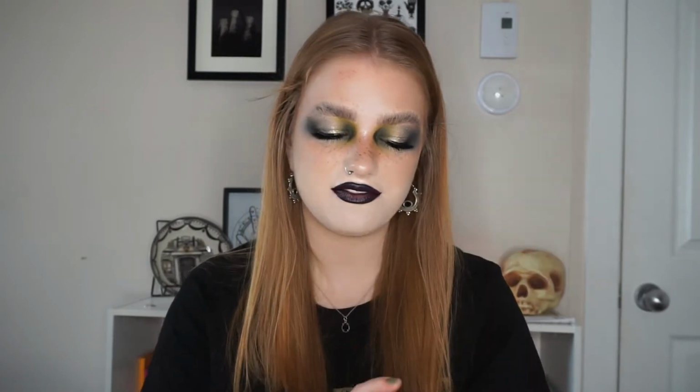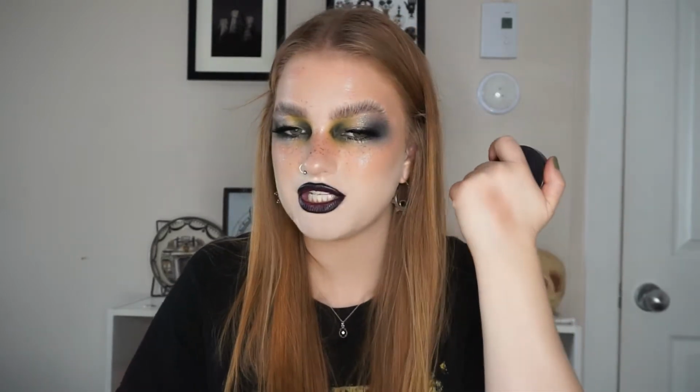It's kind of a lighter rosy shade, but it definitely has a brownie-like-ness to it that, when I put it on my cheeks, maybe doesn't necessarily give life to my face, and that's kind of where my mind went with this. I like using it from time to time, and sometimes I put it on and I look a little bit dead, which is the opposite effect that blush is supposed to have, but in the spirit of the video.